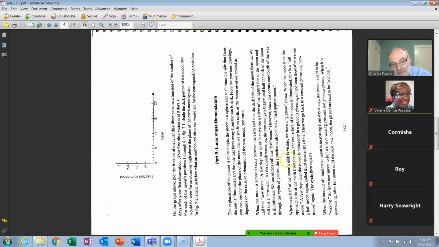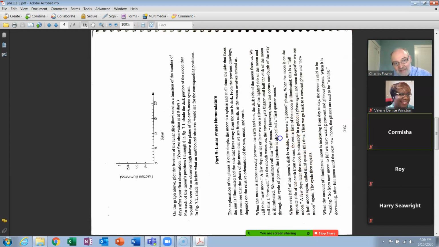When it's less than half a moon, so when it's between a new moon and the first quarter or the half moon, that's called a crescent moon. It's just a sliver. Big sliver or small sliver, but it's less than half a moon. That's called a crescent moon until it gets to be half or first quarter moon, then that's what we call it. Once it's bigger than that, over here or anywhere there, that's called a gibbous moon. More than half. Until it gets completely full, and then we call it a full moon.